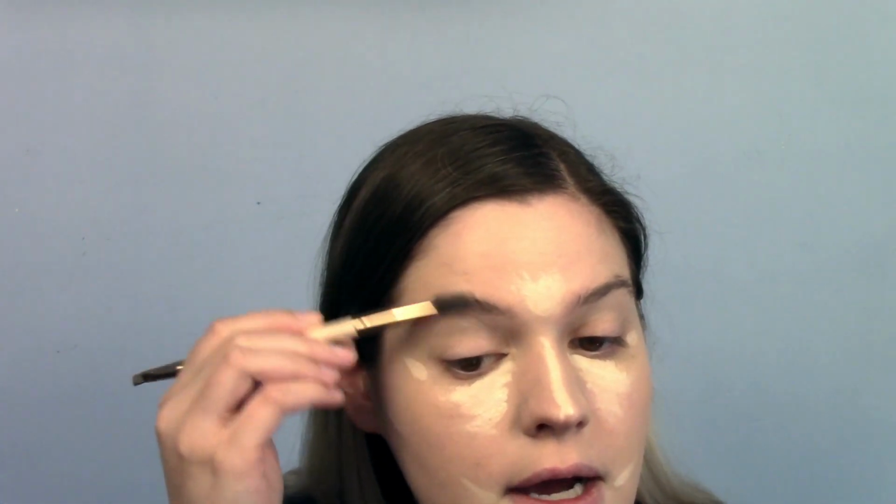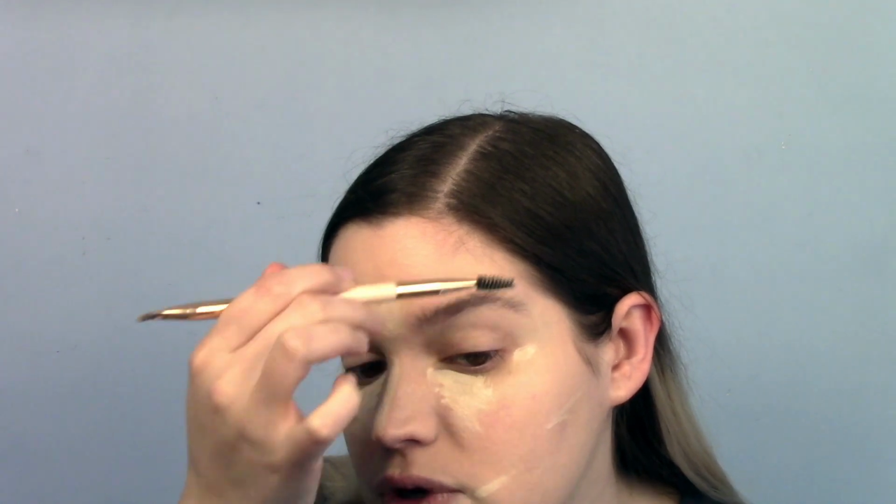So I just like to brush them up first, just so I can see where I actually need to fill them in. This is Laura Lee Los Angeles as well, an L29 brush. I don't think this particular set of brushes is available anymore, but she does have other brushes in a greeny color that look really nice. Would love to have them. Doing my best in the low buy.